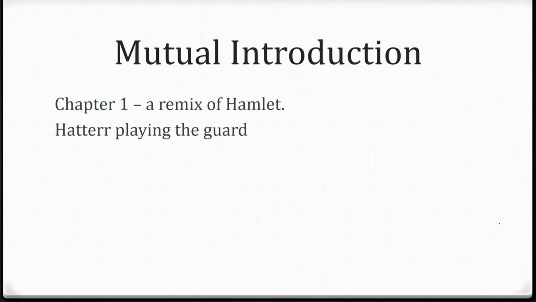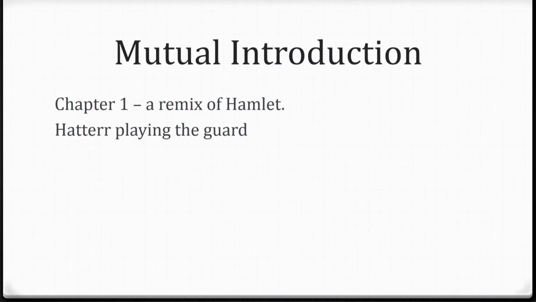The introduction is also known as mutual introduction. It's not a one-way communication from the author to the reader. He is initiating the possibility of a mutual introduction, an interplay between the text, reader and the author, and this also becomes postmodernist in certain elements at this point. Chapter 1 is a remix of Hamlet, and it may even begin to read like one incoherent mass. I read to you the first few phrases. It's not even entire sentences.